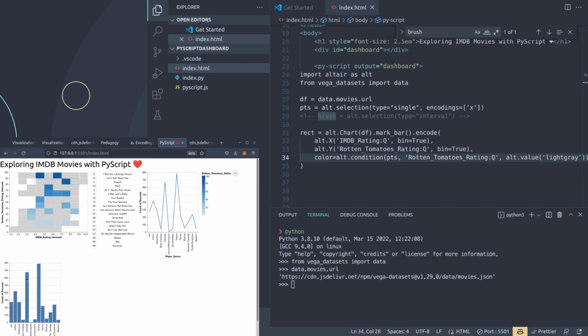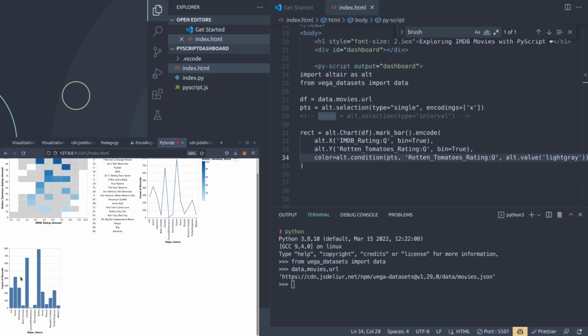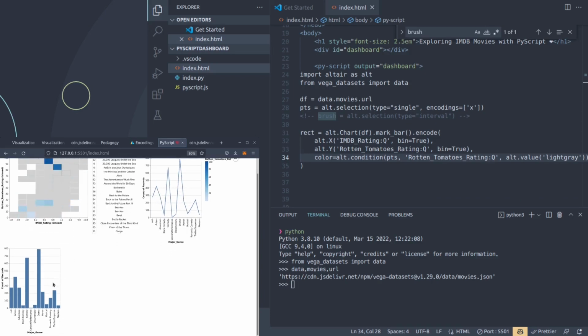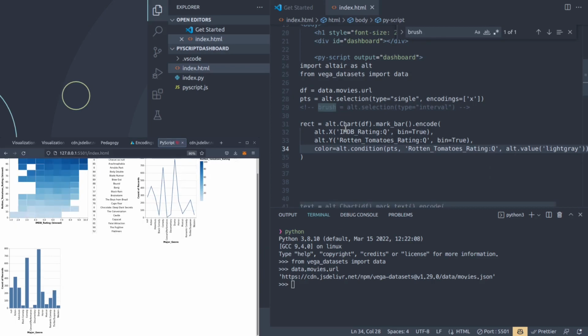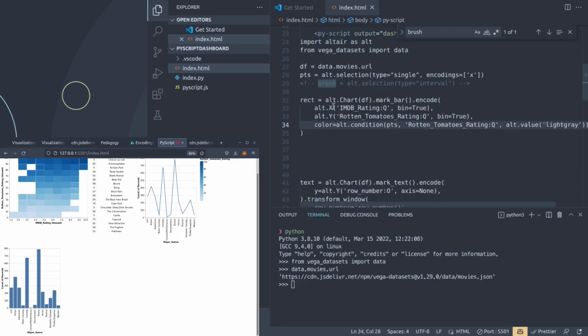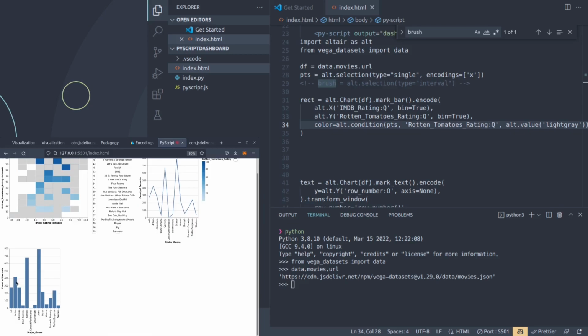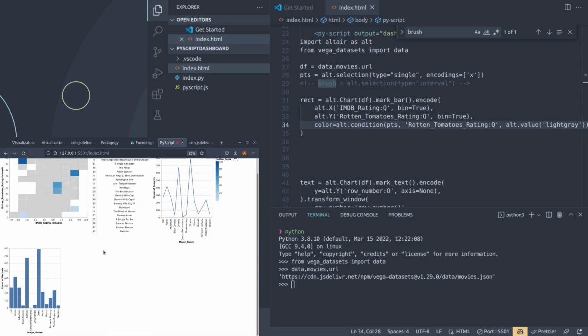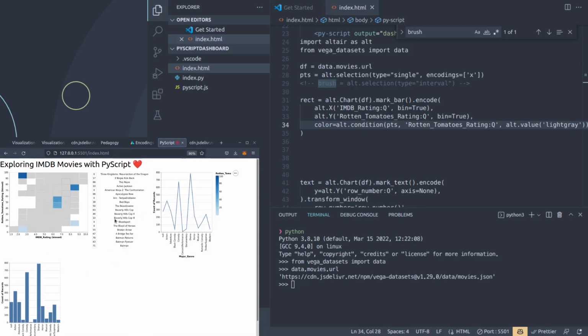Okay, so if we click on this now, there we go. Alright, this works too. So we take away the brush, but we replace that with our selection. So we don't have the brush anymore. We replace the brush with the points. And now if you click on one, it's just going to filter that. Alright. Okay, it's not too bad. Beverly Hills Cop 2 and 3 both get 46 and 10. Okay, that's pretty fun. But okay, let's keep it there.